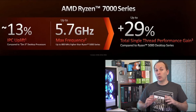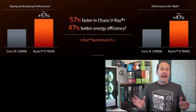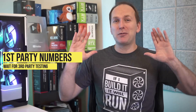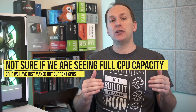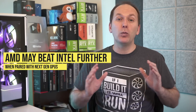In terms of performance, AMD claims that Ryzen 7000 brings an up to 29% performance increase in single-thread over Ryzen 5000. In a multi-threaded benchmark like V-Ray, AMD claims the Ryzen 7950X is 57% faster than an i9-12900K. AMD also claimed that its 6-core 12-thread Ryzen 7600X beats Intel's flagship i9-12900K in gaming by 5%. These are first-party numbers and should be taken with a large grain of salt until verified by actual third-party testing, but the claims are quite impressive.